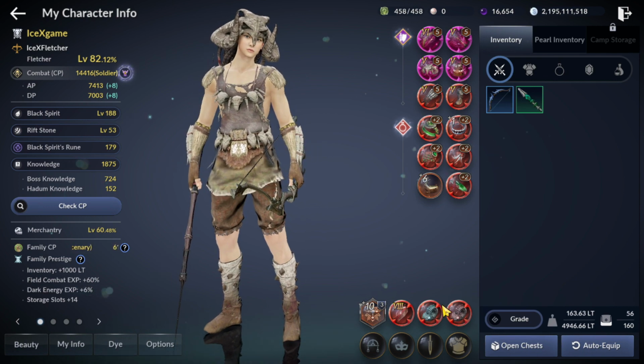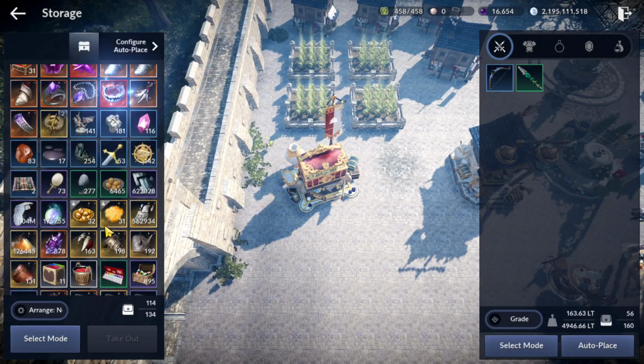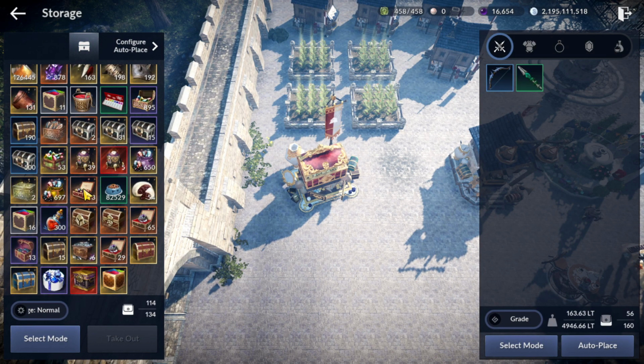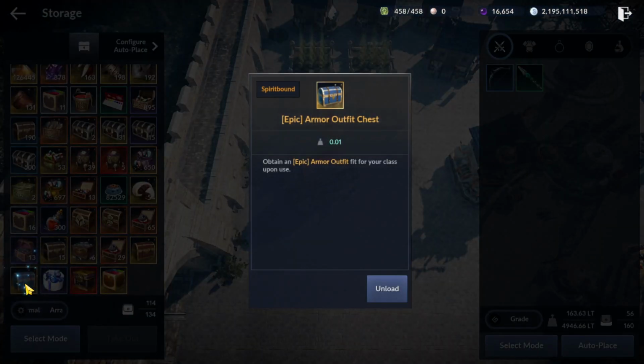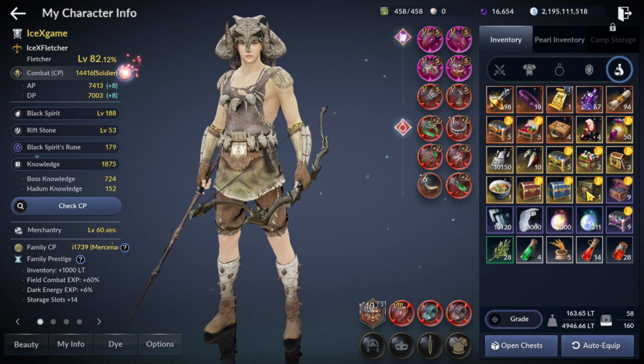What I need now is just Alphic. Okay, for Alphic, no need to worry. I already have some Epic Alphic. This one, right? Okay, Epic Armor Alphic. Epic Weapon Alphic. Okay, we can open it.